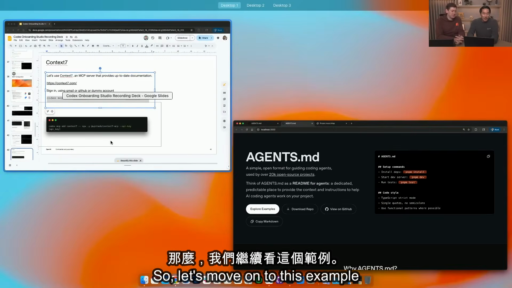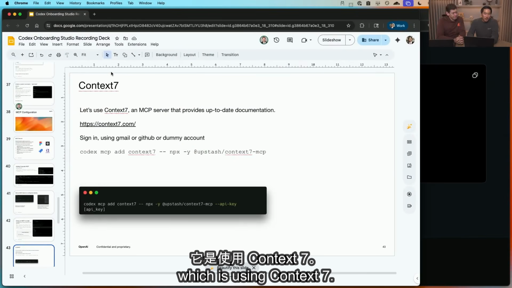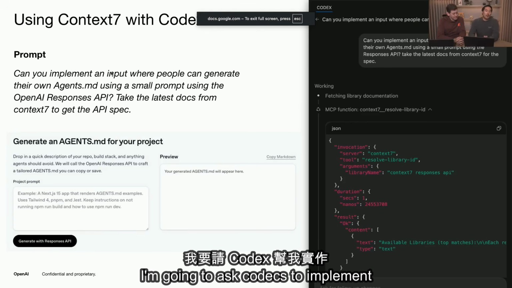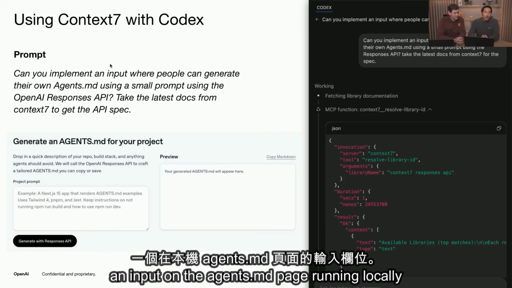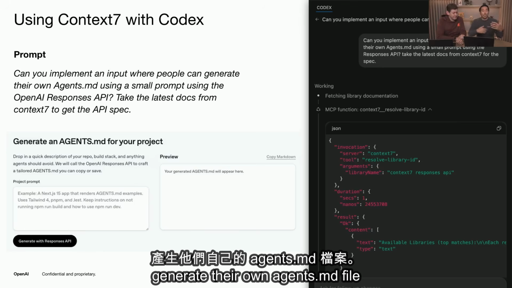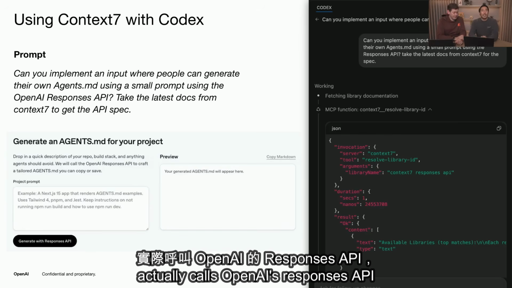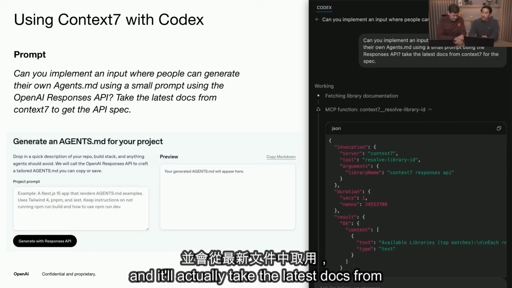All right, so let's move on to this example, which is using Context7. In this example, I'm going to ask Codex to implement an input on the agents.md page running locally where people can generate their own agents.md file using a small prompt that calls OpenAI's responses API.